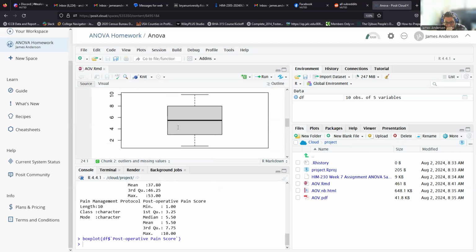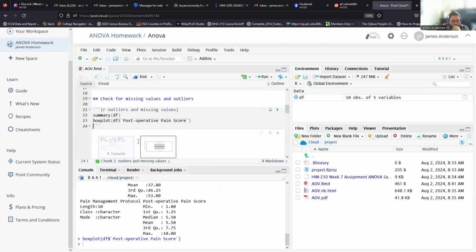So on this, the easiest way to check for outliers is to see if there's anything outside, like little dots above or below the whiskers here. So this is a box plot where you have 75% of your data in the middle, and you have these which are 95 to 97.5, depending on the method, where you can see whether or not you have outliers. And the outliers will be little circles that'll be up on the top or on the bottom. I don't have that, so we don't really have any outliers.